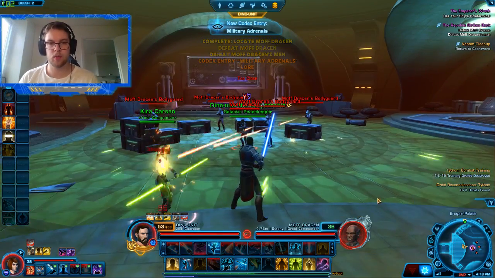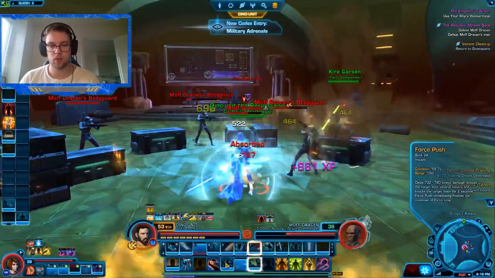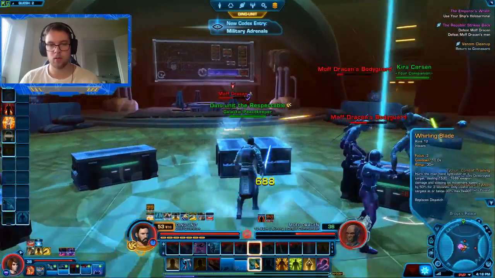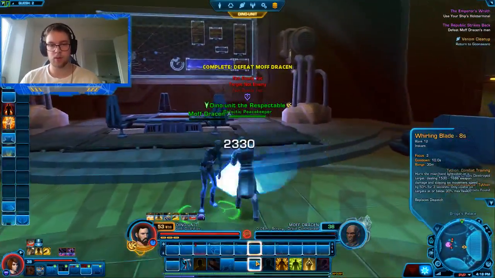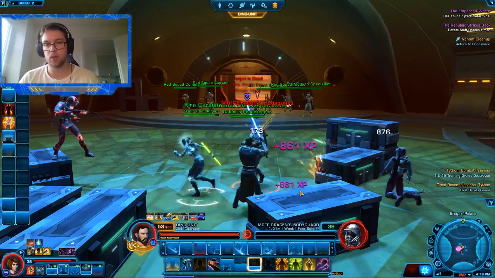He was back. So, can we just solely focus on him? Push him away. Toss the lightsaber after him and then just hit him. That's quick.